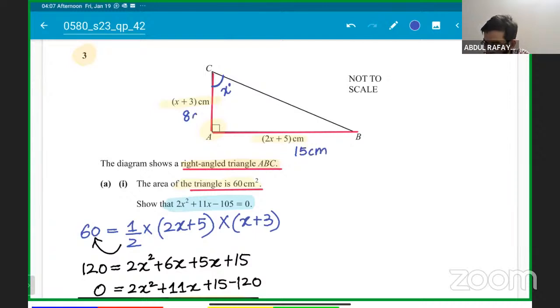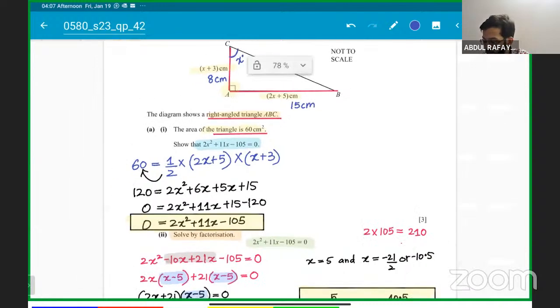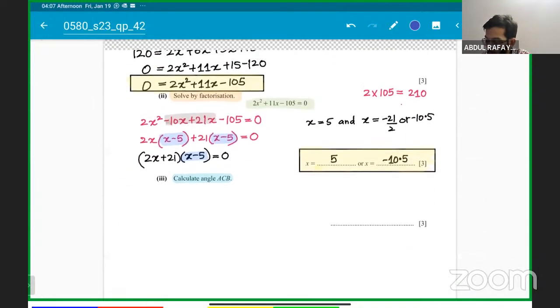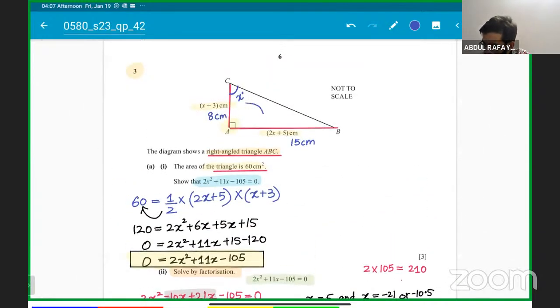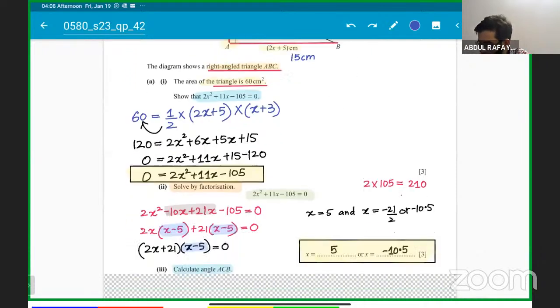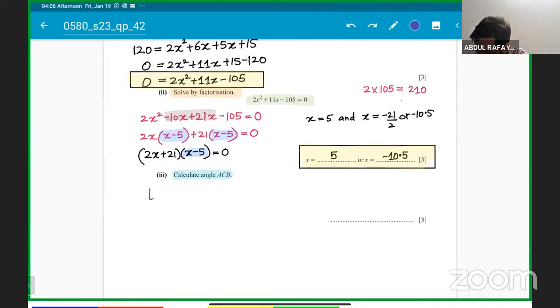Okay, everyone there with me? Following? Yes. So you can give the numbers the value now, because you can only take 5. How will you find angle ACB? It is, sir, opposite over the adjacent, where the 90 degrees and the angles are. So it will be opposite over adjacent, which is tan. But make sure students understand, because it's 3 marks now. You have to show whole working there.